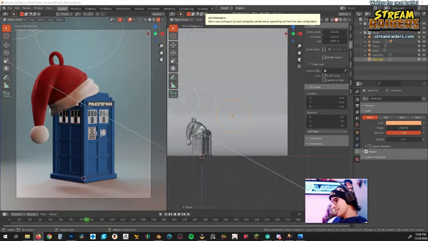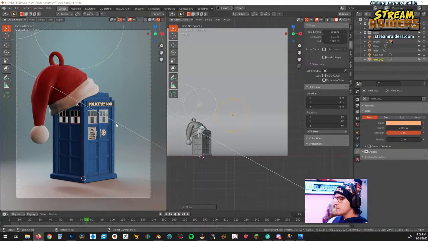Anyway, guys, that is it. Thank you guys so much. Hopefully you enjoyed the Tardis Substance Painter workflow. Definitely getting better with Substance Painter. Gonna do a little bit more in there for sure. It's just not normally part of my process just because of 3D printing and stuff. It's not really necessary, but I do enjoy it and it is a lot of fun.